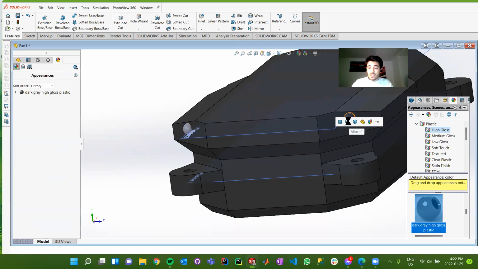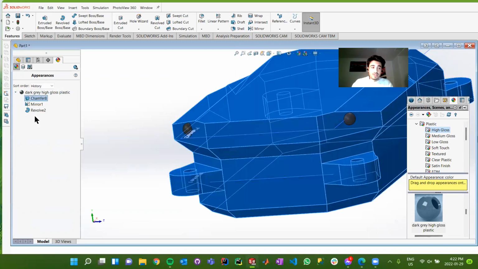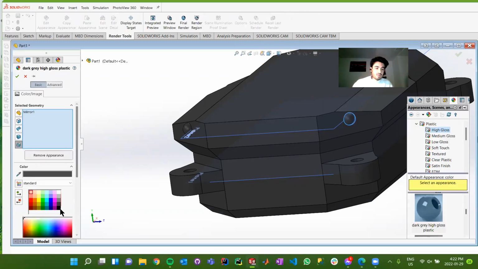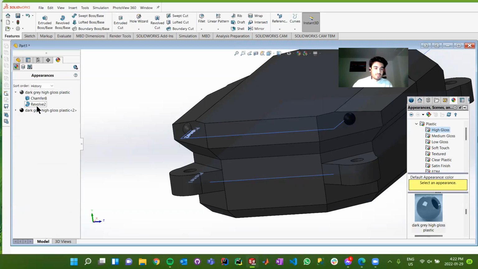Now, I will actually change this up later on, but for the sake of this, we can change it here. From here, you can drop this menu down and you'll see what different types of options you have for which parts have been colored. I'm going to right click on this particular component here, and I'm just going to change its color just so that we can actually tell the difference. So let's make this black. Cool. And then what you can do now is just drag the other one right into there, or you could just drag it onto here. Sorry. There you go. And now you can see both of those components are fully black.